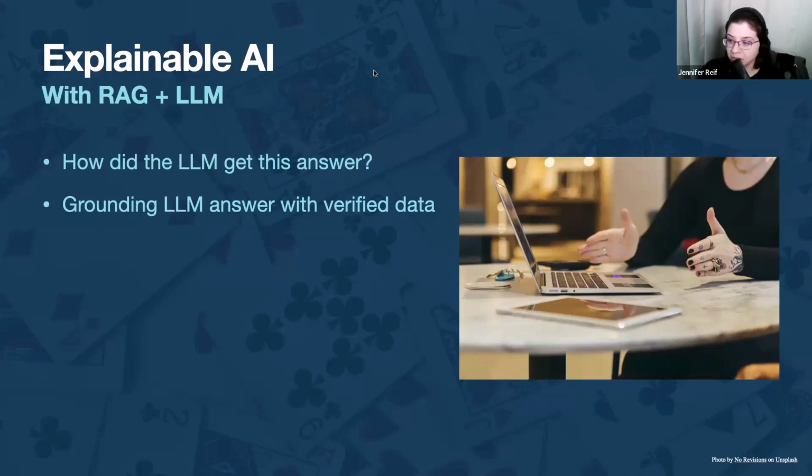And so you'll hear this term of grounding an LLM or grounding the information or the answer. And this is what we mean by this: we're grounding that answer, the LLM's information, with verified data so that you get a better response and you're less likely to hallucinate. Now, typically, when you look at retrieval augmented generation and an LLM, you'll use some sort of vector database. That's kind of been the tradition in the last couple of years, and something that has kind of taken off.